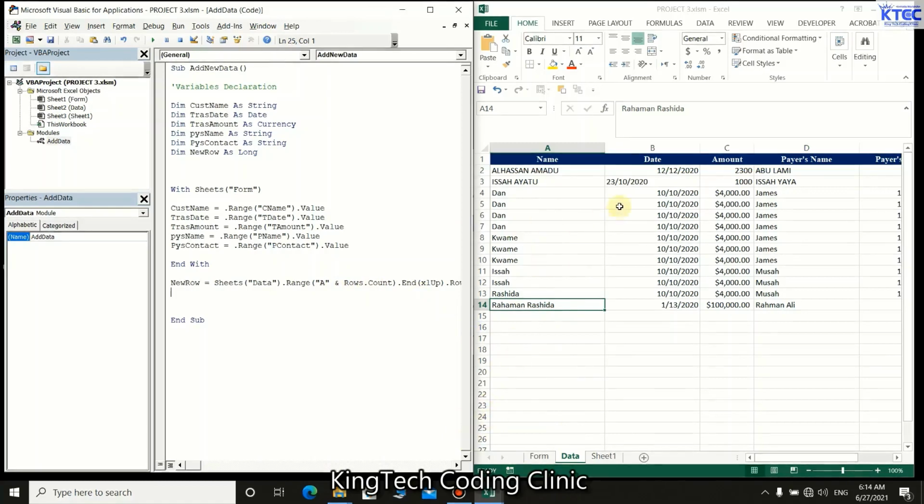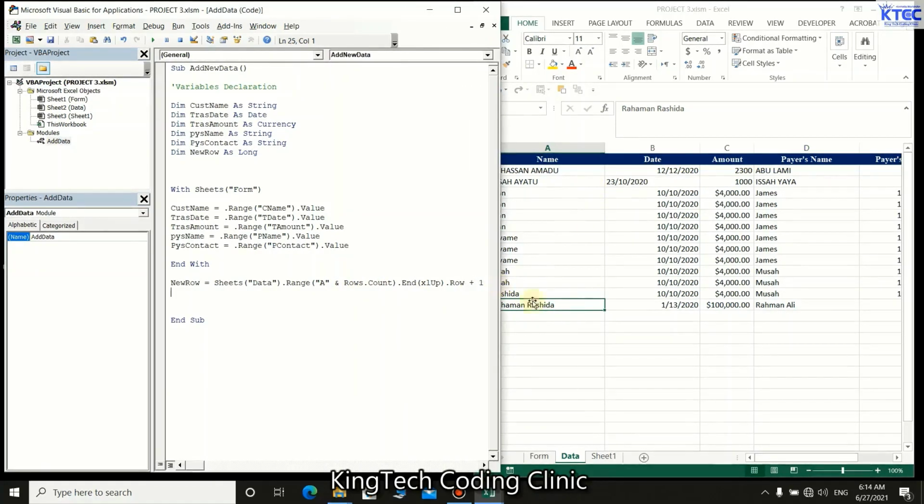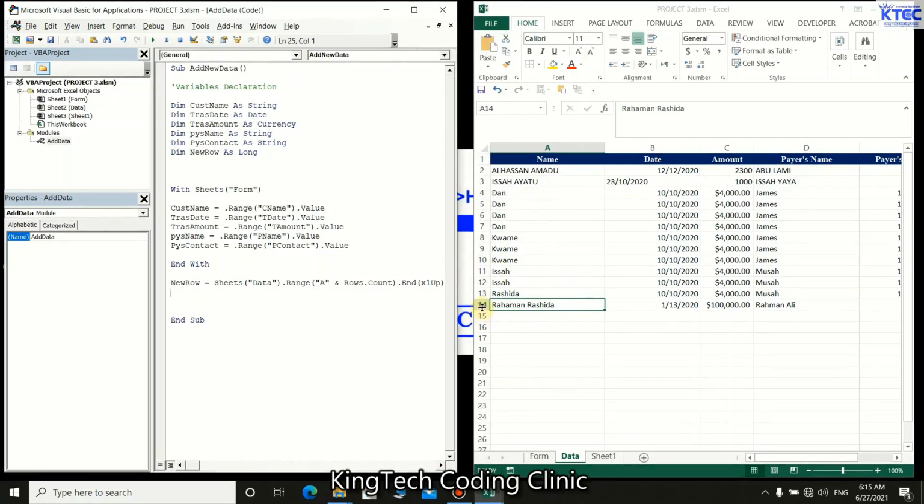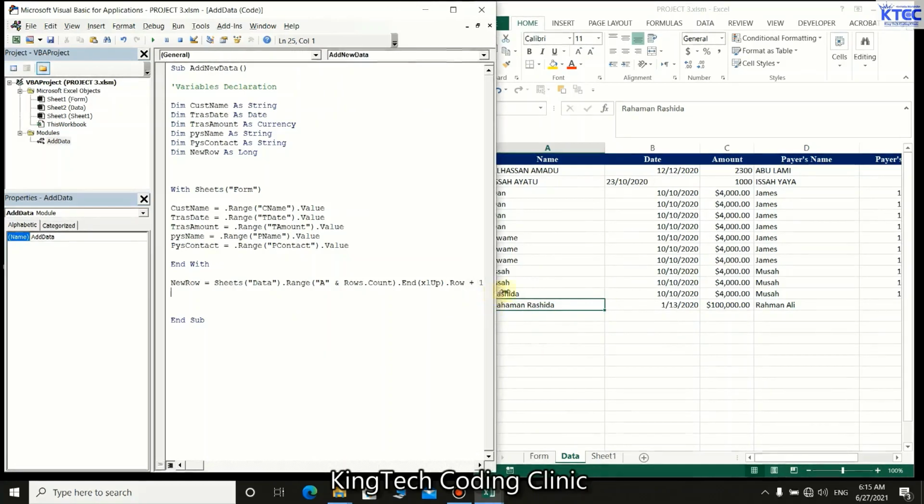Excellent. Now we want to count from the top down, dot Rows. Then when we get to the row with data, we want to add 1 to it. Let's say we get to this row, which is 14. When we add 1 to 14, we get 15, which is the next row without data. So perfect. That is what we're talking about. We just added 1 to that.